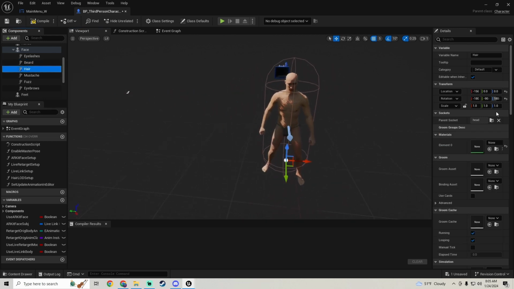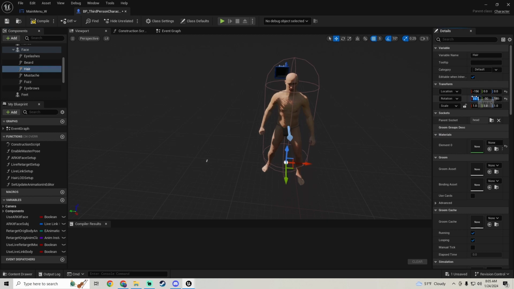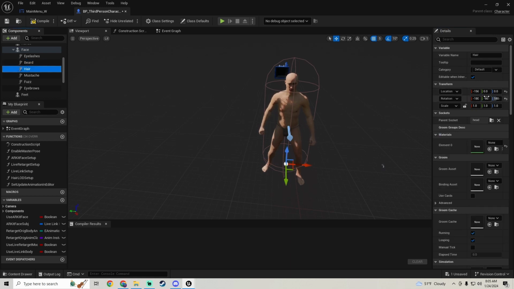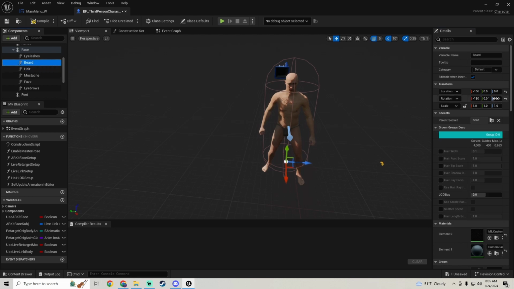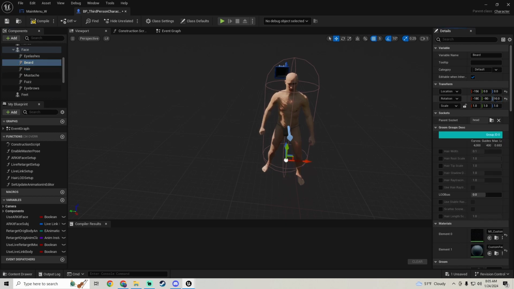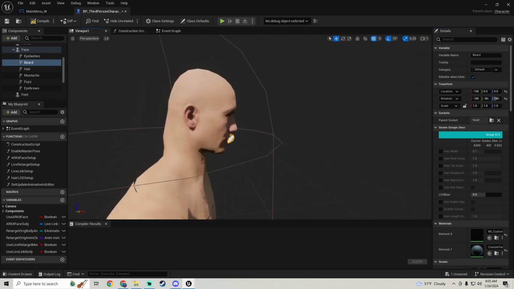And the locations of our hair should be fine for this. I'm just going to go to our hair and copy the locations of this. So copy that X, go back up to the beard, paste that. I think the Z is 0. Hair, yeah, then we're going to go to the X, copy that location, go to the beard, paste it in, back to the hair, copy the Y, back to the beard, and paste it in. Then go back, get the Z, and then we're gonna paste that one in, and you'll see it'll go to the location.